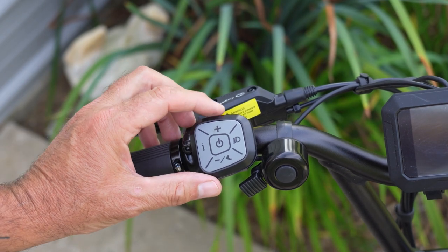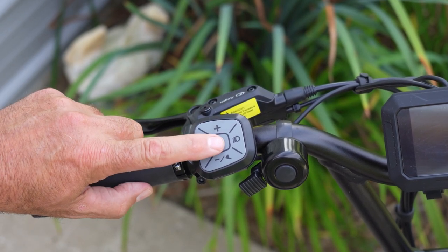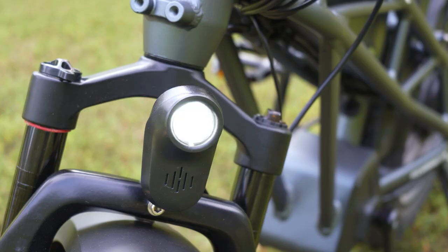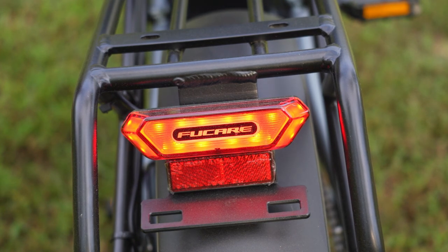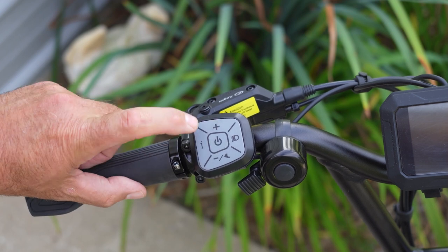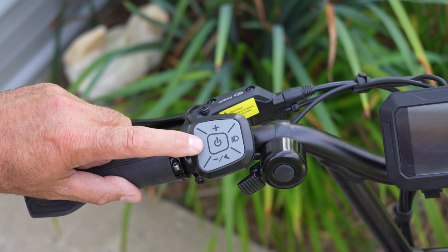And then we have our electronic controls. The center button is the power button to power up the display. The light button, you push the light button and the front headlight and the rear taillight and brake light will illuminate. When you push on either brake, the brake light will light up. And of course, we have the information button. The information button will toggle through the information on the screen.